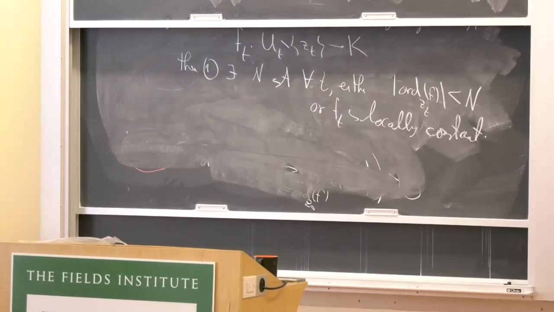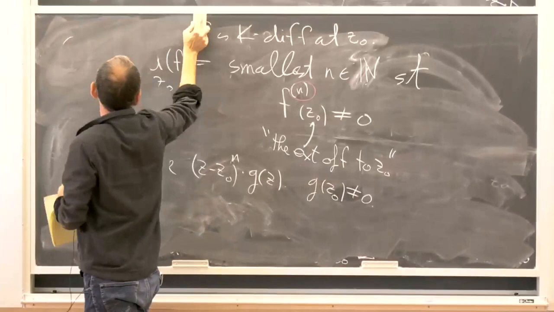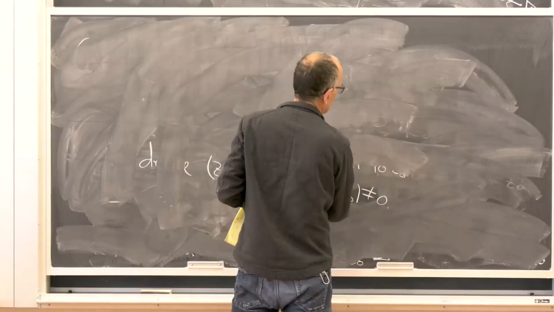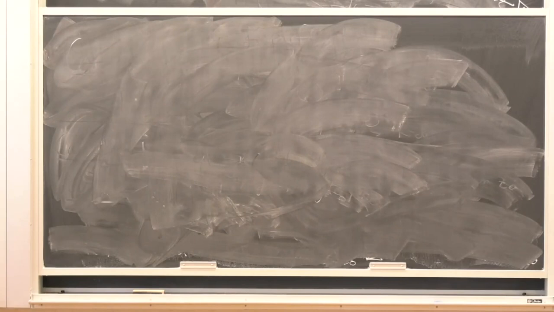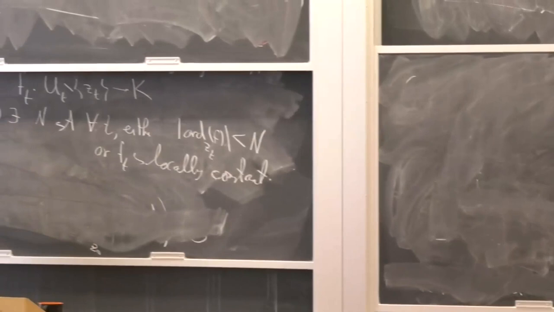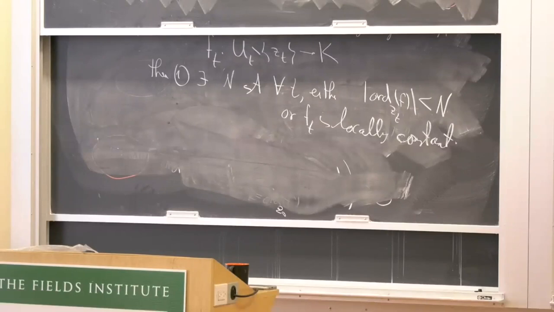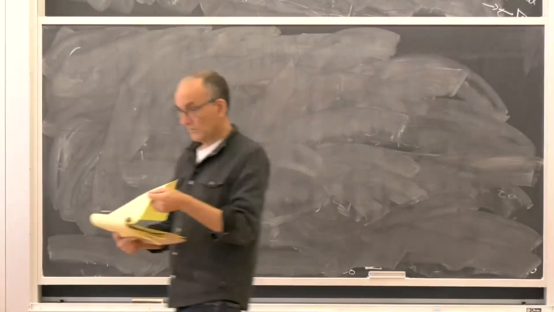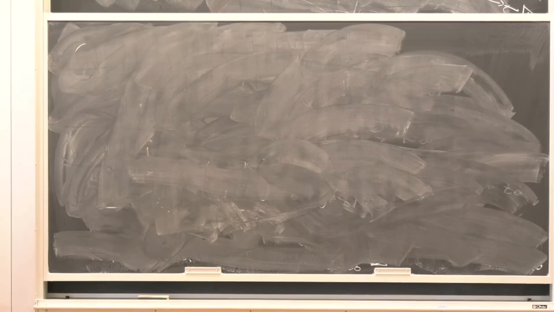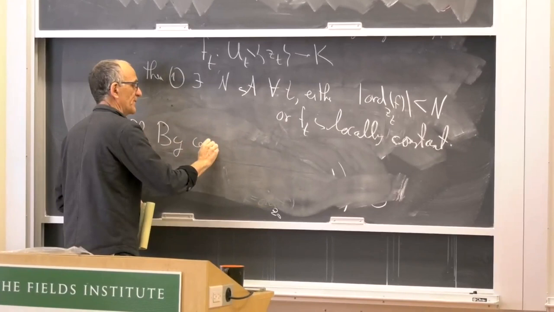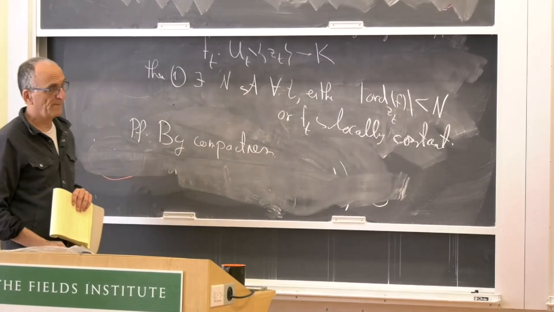Right, the reason is exactly the same, because we have a uniform bound, because we can work in an arbitrary structure. If not, the order is definable using, let's say, the winding number. So if not, we will get an elementary extension. We realize a type which says that f is not locally constant, but the order is different than n for every n. We write countably many formulas like this. So this is exactly as before, the same proof by compactness, using the fact that the order is definable uniformly. The winding number is definable, the order is definable. All right.